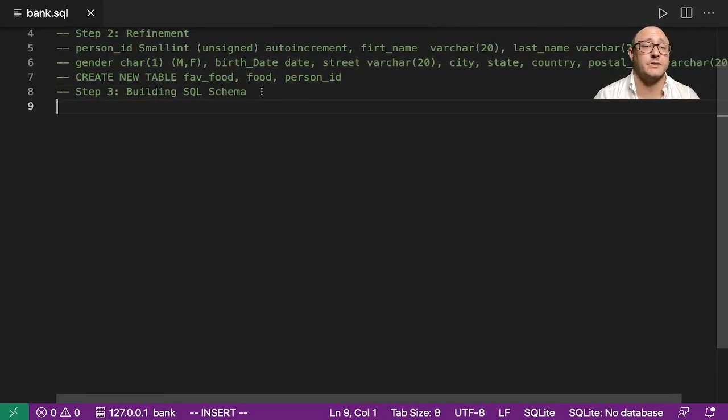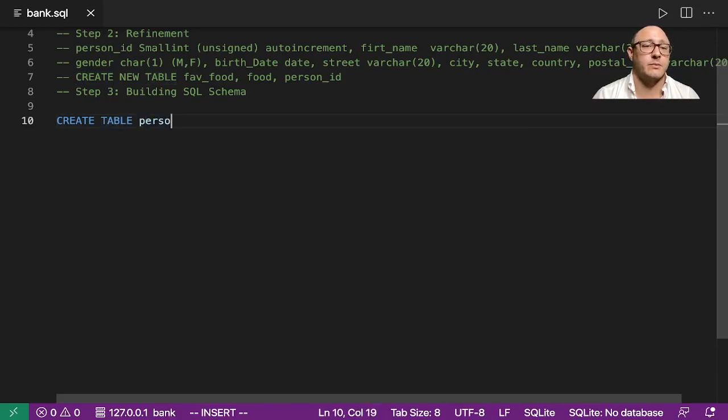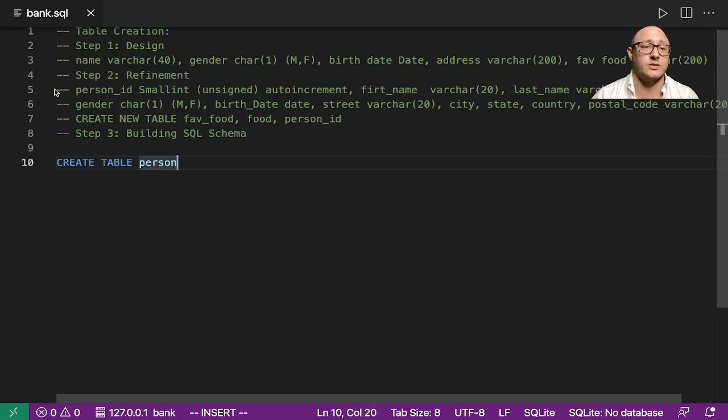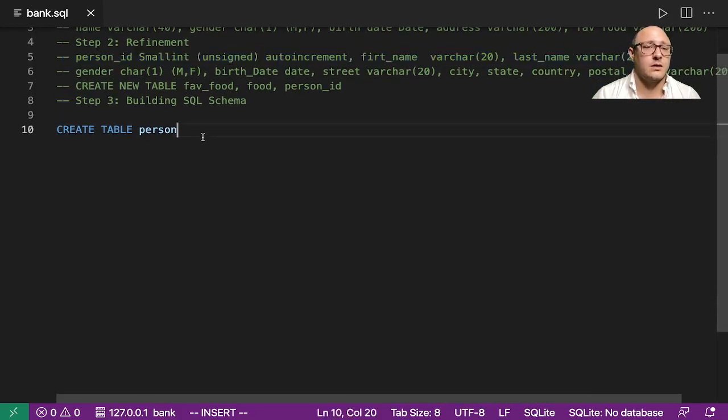So let's go and start building up the schema itself using actual SQL queries. So create table. This is going to be person. We're going to be working with this first section here. Okay, and so what do we want? We want person ID.